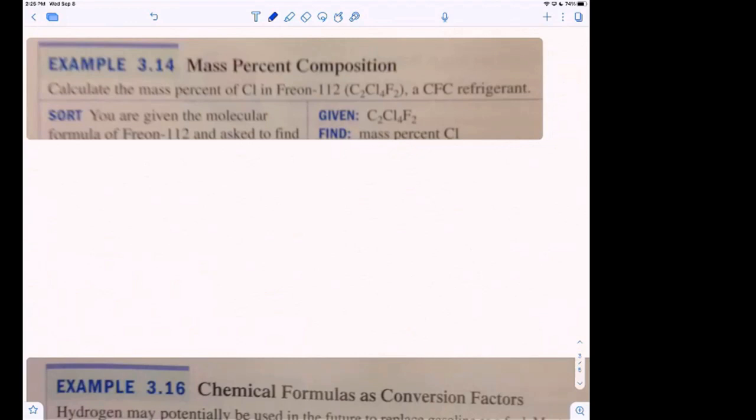You could get an AI to figure out how to do every type of mass percent composition problem. But you would not be able to have an AI that could do mass percent composition combined with figuring out the number of molecules in an aspirin tablet. That is beyond our computer capability right now. So this is only a human thing. And we go through these different types of problems.